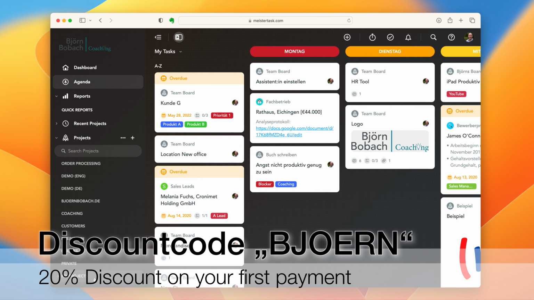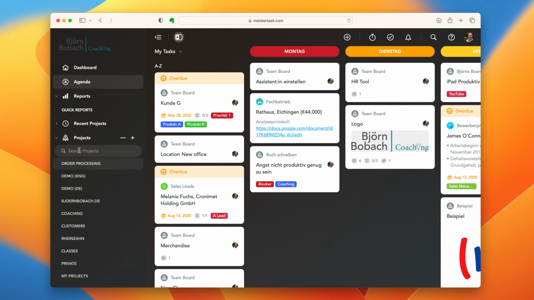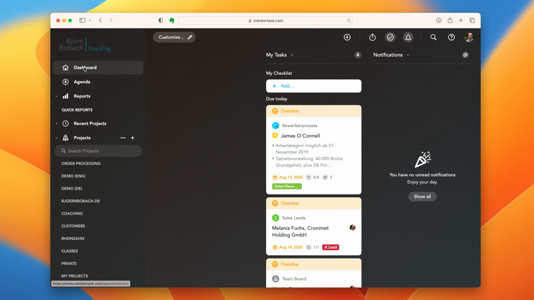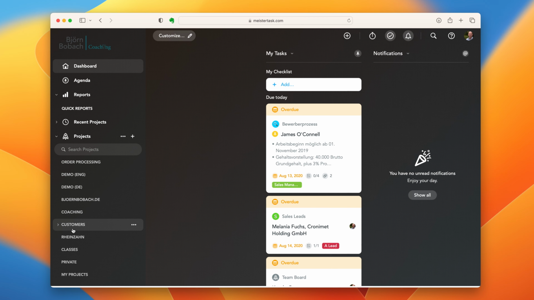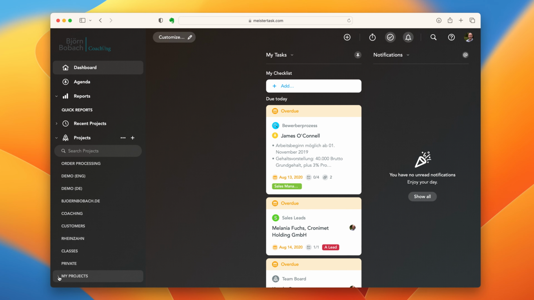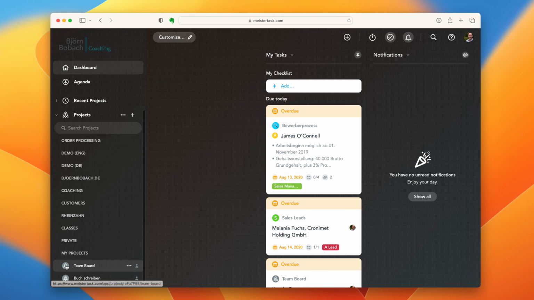Down here you have your different projects and project groups, and let's start with this. So what you see here are project groups. These are not actual projects. Actual projects do have an icon, and they usually have these little signifiers here if it's a private project or if it's a project that is available to all of your team. Project groups are like folders on a file system on your computer.